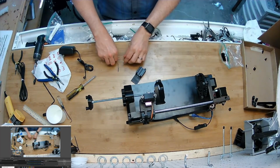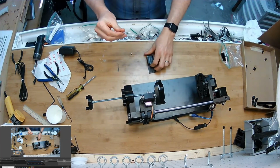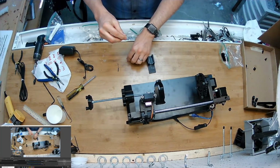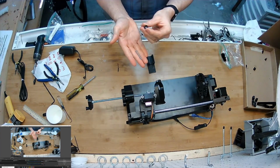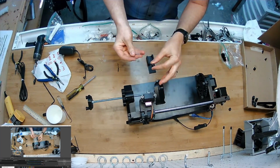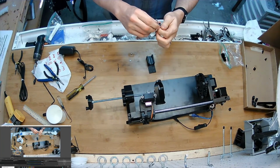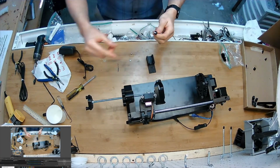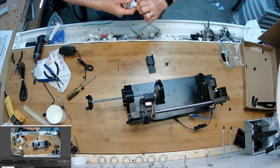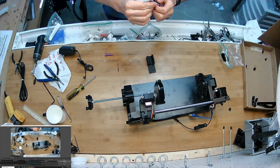Two M3 nuts. Feed this. Oh, that's right. Keep getting ahead of myself. I'm going to take this screw. I'm going to take one of the nuts that I had assembled earlier and screw it on like that. I can put a dab of super glue in there to fuse them permanently, because I never want that to unscrew on me by accident.